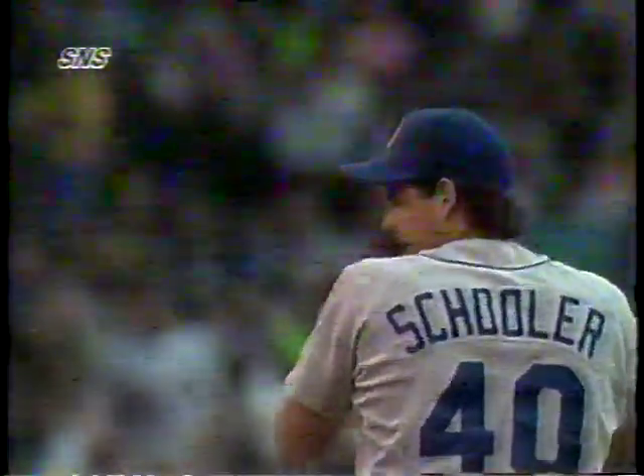In the bottom of the sixth inning, the Brewers made the final score 4-3 as Robin Yount went the opposite way for a two-run homer, his ninth on the year, with Mike Brumley also coming in to score. But that was the final as Mike Schooler pitched the final inning and a third to record his 26th save, combining with Brian Holman on a four-hitter. Schooler gets Greg Brock to fly out to center field, ending the game.